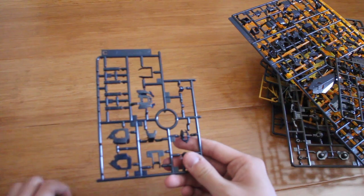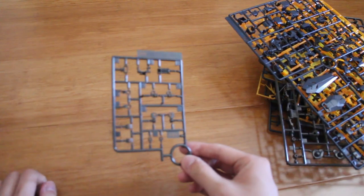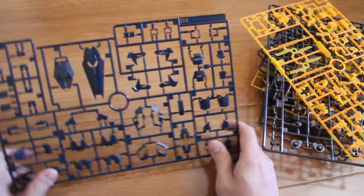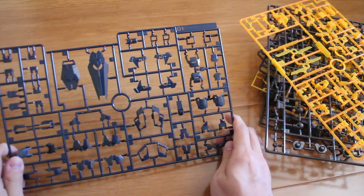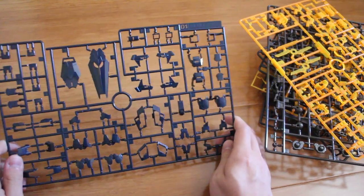That's these. This is the C runner. This is the torso and head parts, beam sabers. Yep. This is the M1 part. I believe this is just some joint for the MS inner frames. This is the D1 runner. We got a shield, waist part, shoulders, legs, and some lower leg, and arms part.